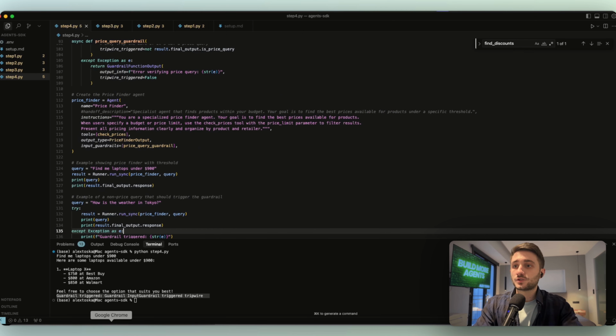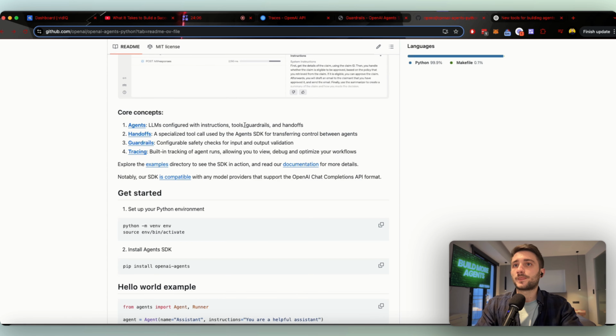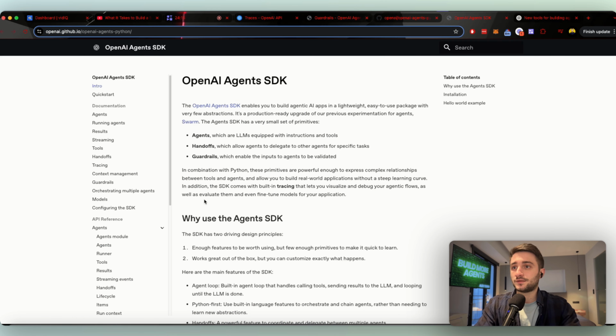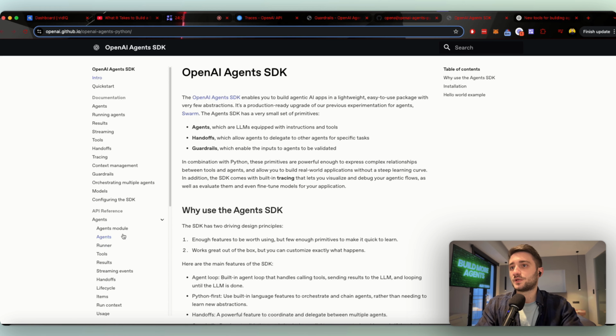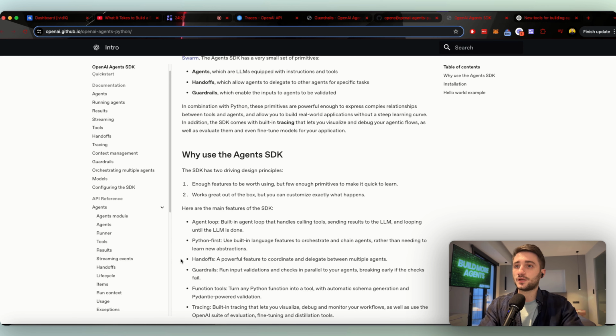So we checked out all 4 main components of the SDK, and in their documentation they have pretty detailed information about everything, and you can see about the agent class, the runner class, the tools, and everything here. Now, something that we didn't mention is the SDK is compatible with any LLM provider that is OpenAI compatible. So you can use OpenRouter or Ollama as well with this.